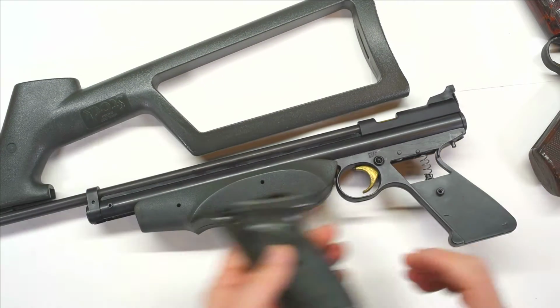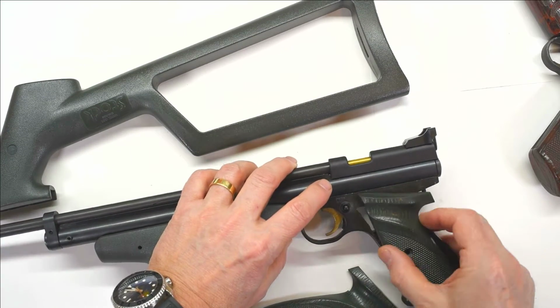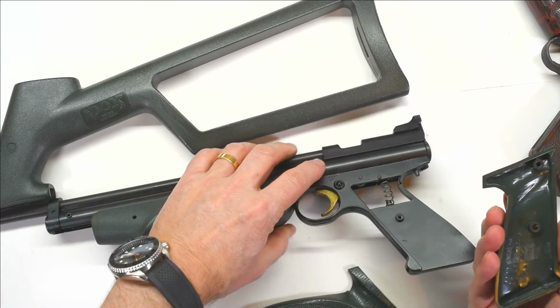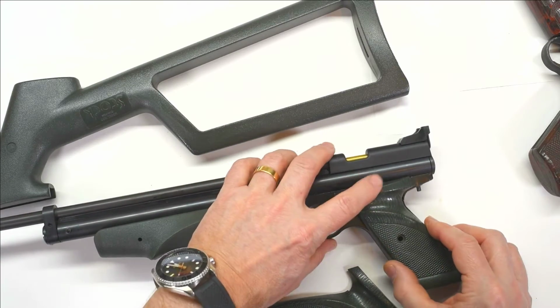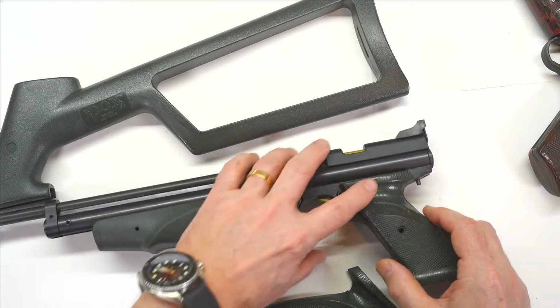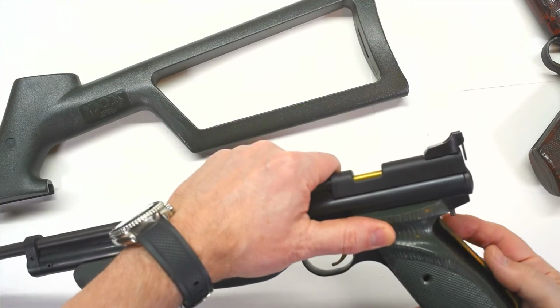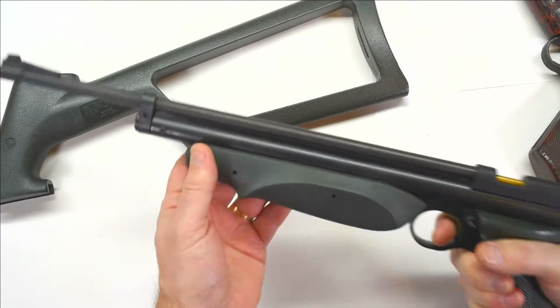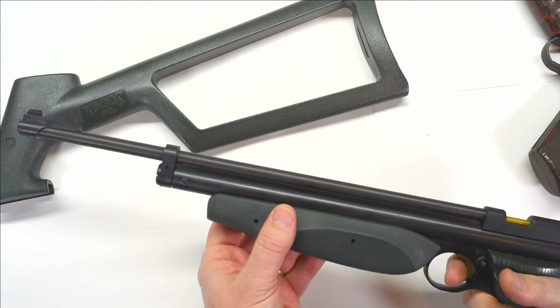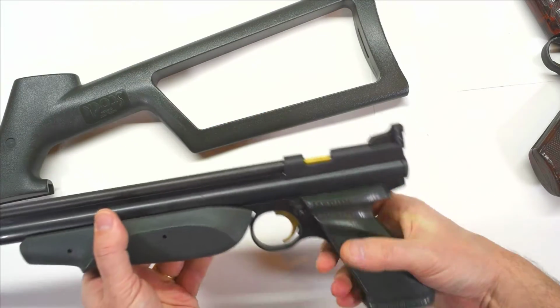It also has with it a pair of matching green grips with location pins. Don't line up to anything much, no. Yeah, so you got to put the screws in there to hold them tight. This makes for a very large and clumsy pistol. Yeah, that's a lot of barrel. If you're going to shoot it as a pistol, it's a two-handed pistol for sure.